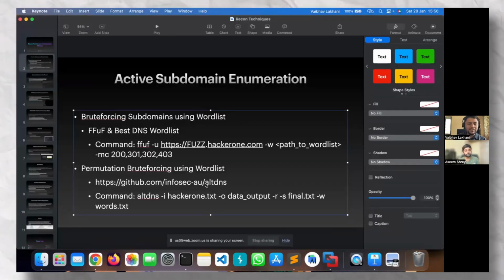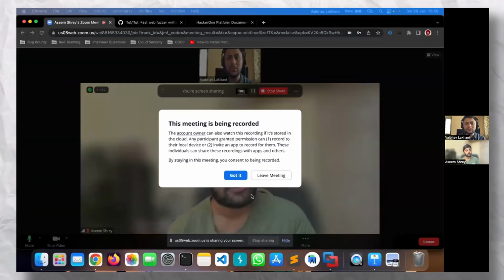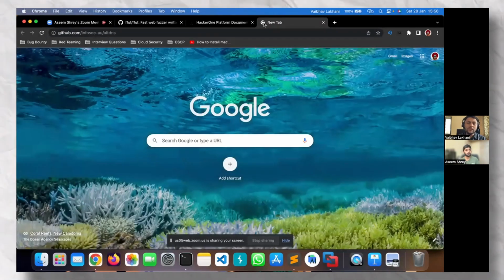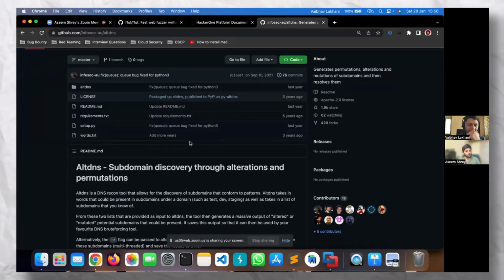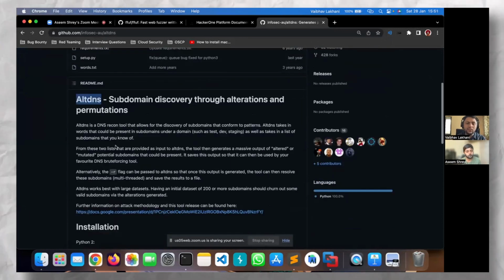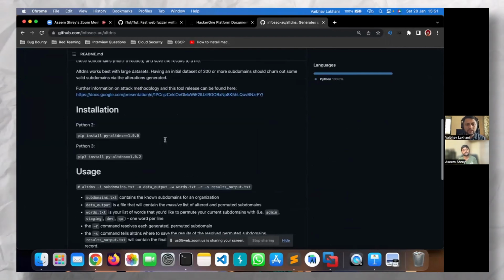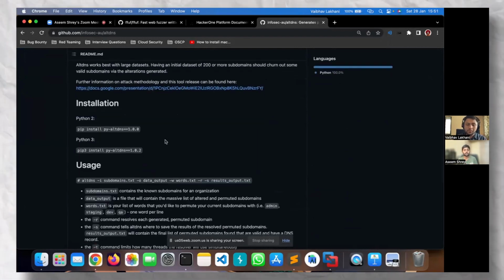Yes. So we are going to use this tool called altDNS. Now this is definitely going to take a lot of time, so I've already run this and checked it. So this is altDNS. It's an automated tool that discovers subdomains through alterations and permutations. And in fact, altDNS is powerful. It can resolve the subdomains as well, so it can tell you whether the domain responds, and if it doesn't, it would just skip it.